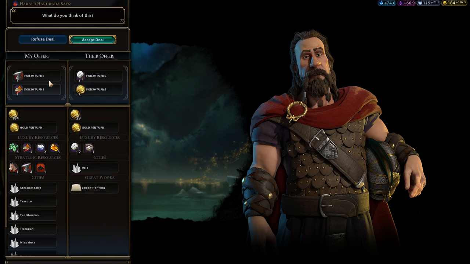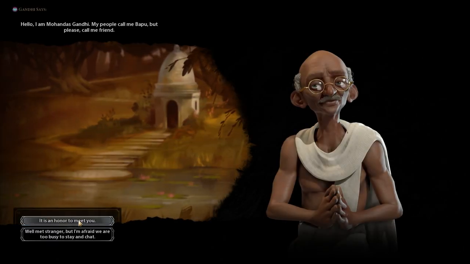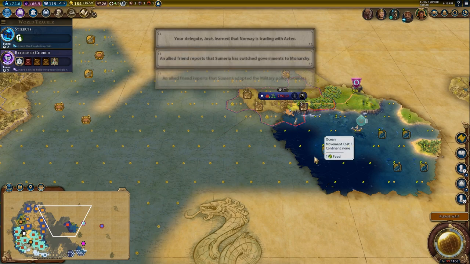So Norway's on his last two cities. He wants to trade. I'll accept this deal. It sounds reasonable. It's an honor to meet you. Would love to partake of your hospitality.